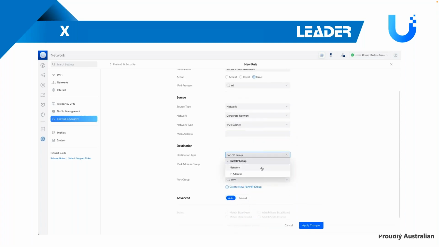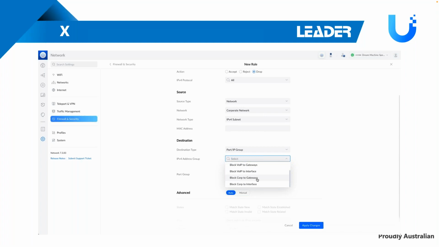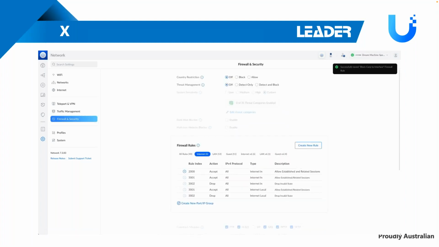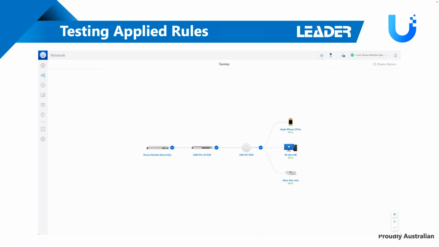And although I've blocked port 80 and 443, etc., it's only if the traffic direction is from my corporate network to my UDM's interface. So pretty straightforward, again, to go add all this in, apply changes. A lot of the time after you've applied one of these changes, I do recommend just double checking them. And they do sometimes take a bit of time to apply as well. So here's me quickly double checking one of these rules.